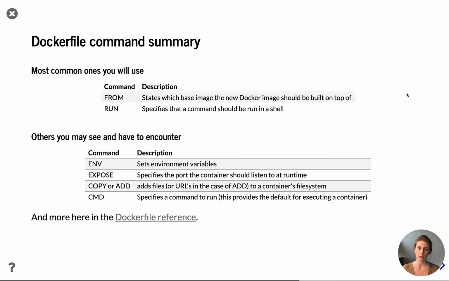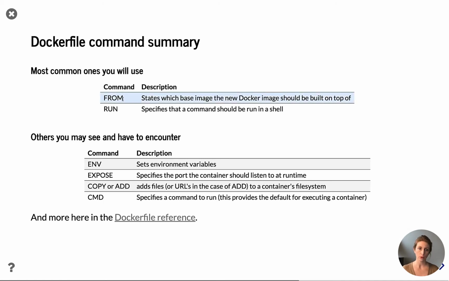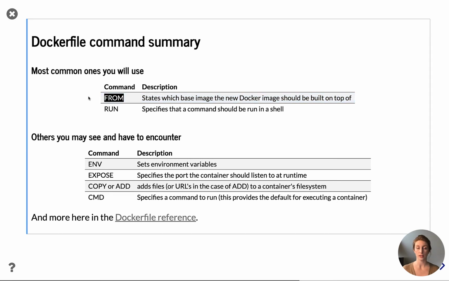So with the Dockerfile, the most important command is going to be FROM, which has got to be at the very top of your Dockerfile, specifying what is the base image. What is going to be your starting place, your starting ground that you're going to layer things on top of? And then you're going to put RUN commands on top of that, okay? And what follows the RUN commands are things that you would run in the shell to install things, okay?